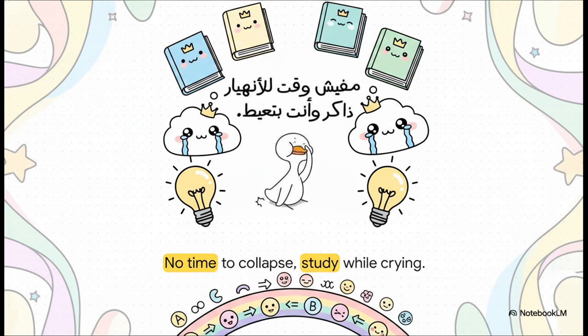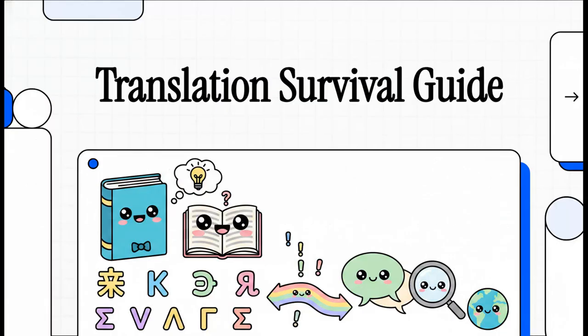But dry those eyes, because today I'm going to give you a clear, foolproof survival guide to not just pass, but absolutely ace this translation material. Welcome to The Explainer. Today, we're taking Safa Haniyeh's incredibly detailed study guide and transforming it into a structured, interactive masterclass. We're going to take all those dense concepts and break them down into a visual, easy-to-digest toolkit. By the end of this explainer, you aren't just going to memorize definitions, you're really going to understand the underlying logic of translation so well that you'll be able to spot the right answers from a mile away.